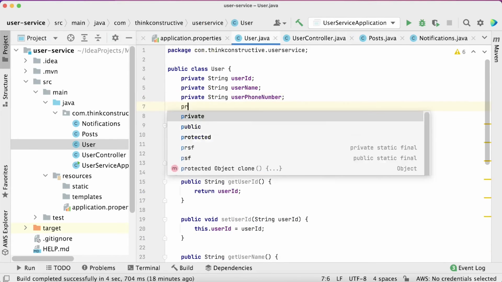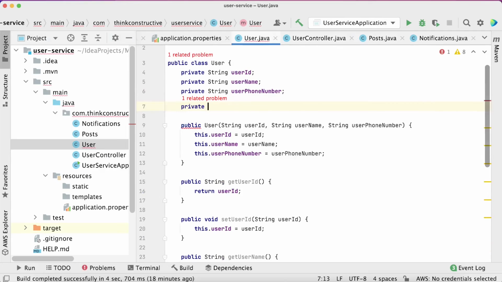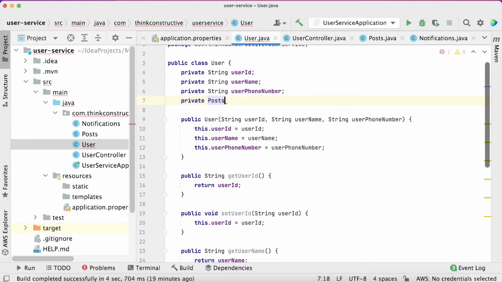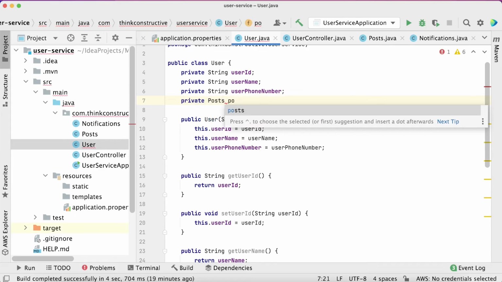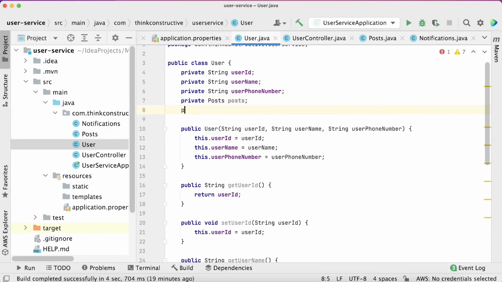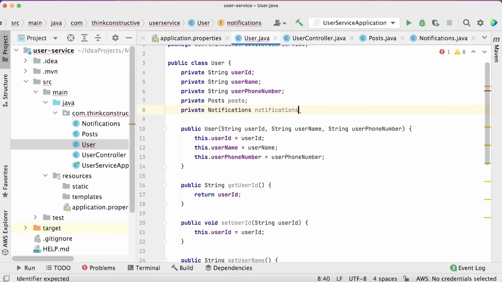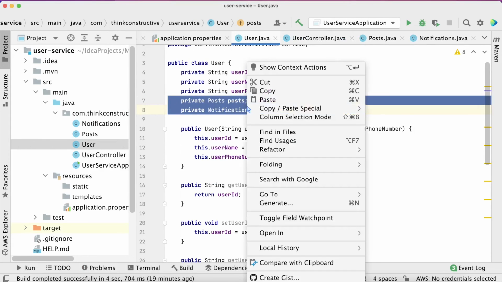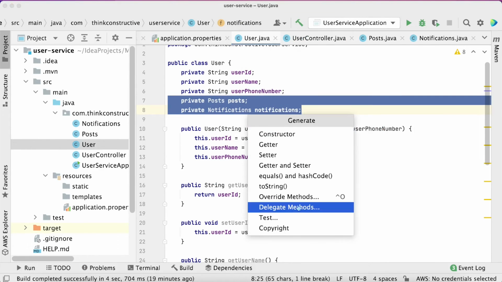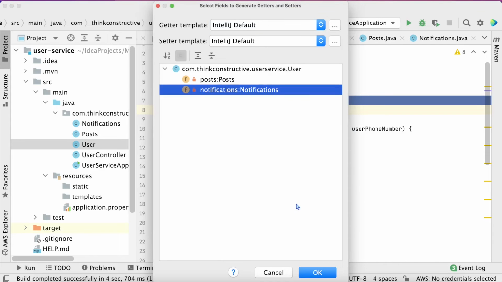So I will now include some attributes. Let's say private, post type, and let's say attribute name is post. Okay. Similarly, private, notifications. So these two attributes we have added here, and we should generate their getter and setter also. All right.